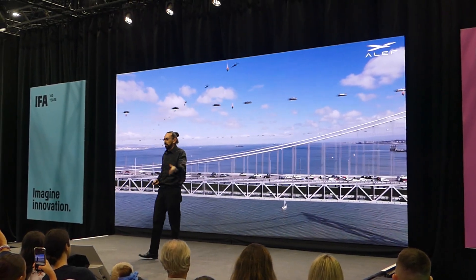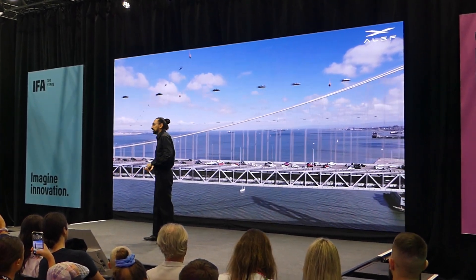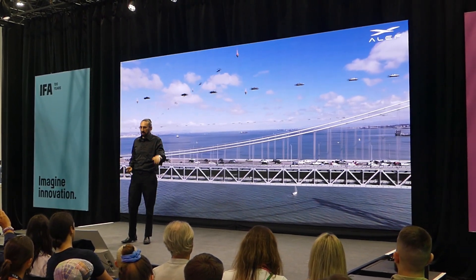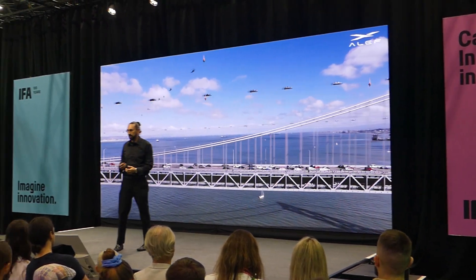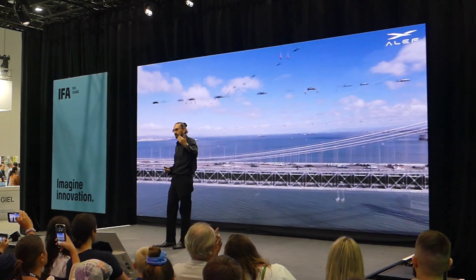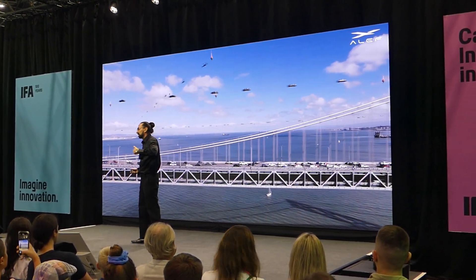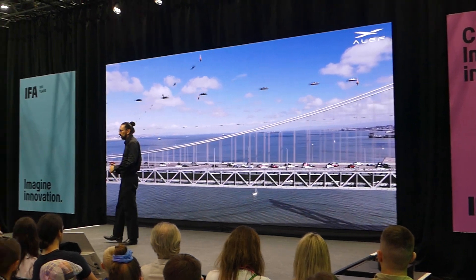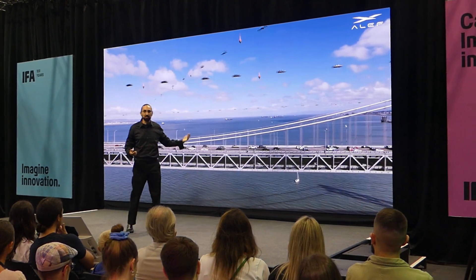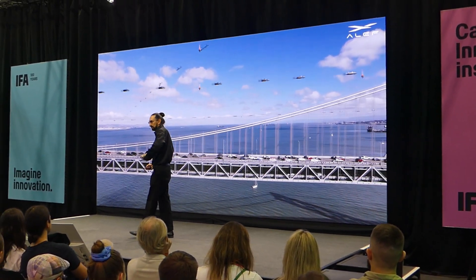Now, remember we had a question — billions of cars supporting Berlin, how's that going to work? Well, it turns out that FAA and EASA have very smart people, and aviation authorities around the world — FAA and NASA, at least in the United States — already have something which resembles highways in the sky. They're used mostly for what's called AAM, Advanced Air Mobility. They're being rolled out very slowly, mostly for drones, eVTOLs, and everything else. But it already exists.